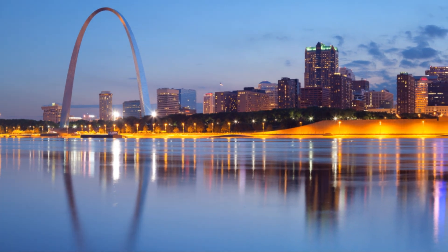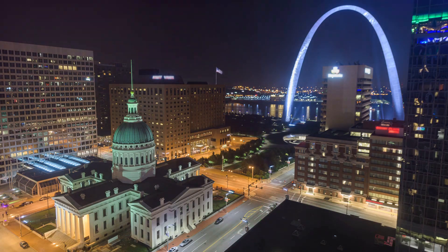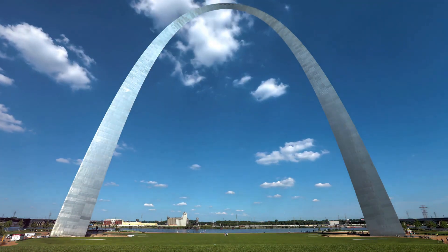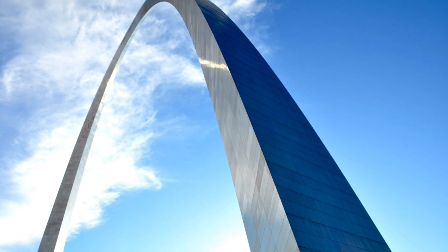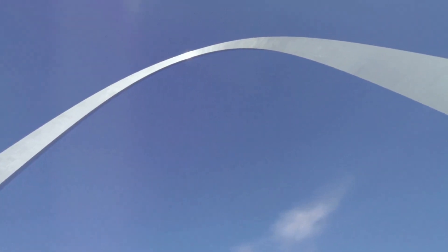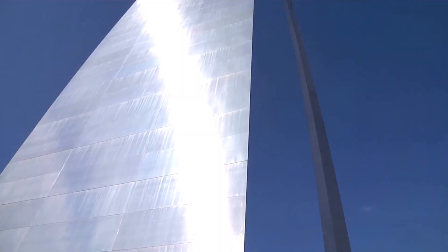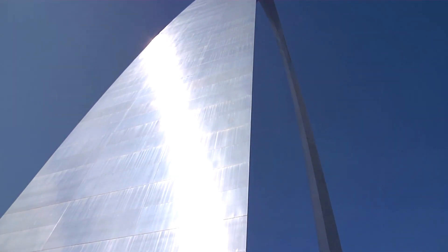Rising elegantly over the St. Louis waterfront, it has breathed life into the city's heart, transforming it into a vibrant hub of activity and progress. The arch's impact extends beyond mere aesthetics, having a profound influence on American architectural history. Its sleek stainless steel form is a bold expression of modernity that continues to inspire architects and engineers today. But perhaps the arch's most profound legacy is its symbolism — it encapsulates the spirit of unity and progress, the same spirit that fueled America's westward expansion. As we look upon its gleaming surface, we are reminded of our shared history and collective ambition.